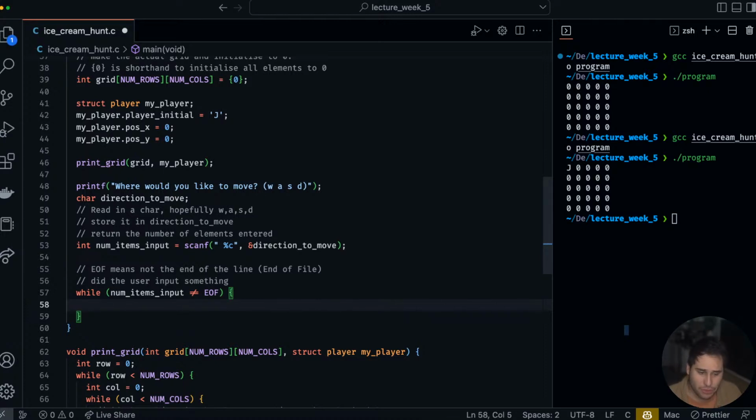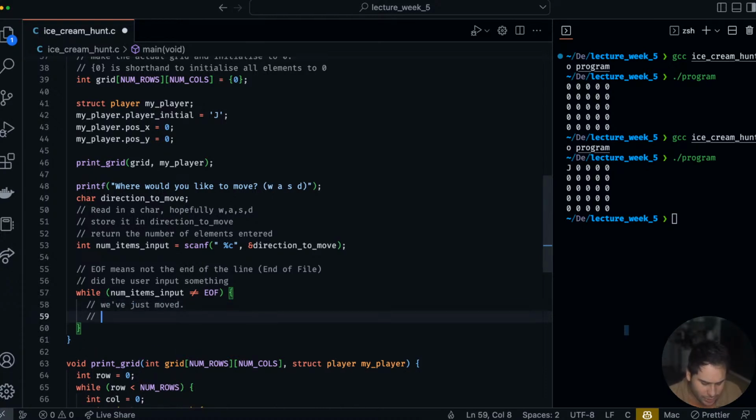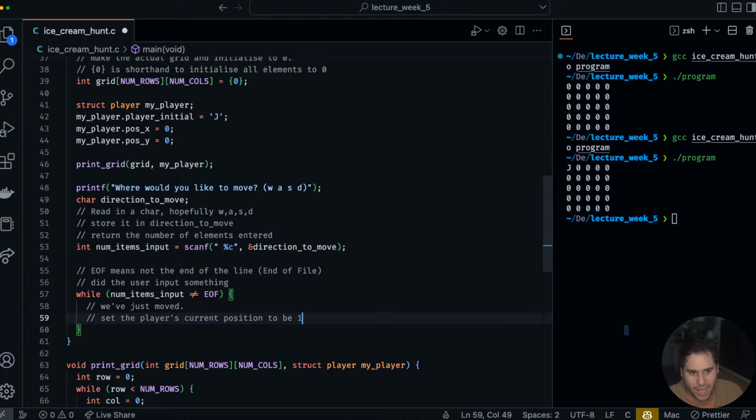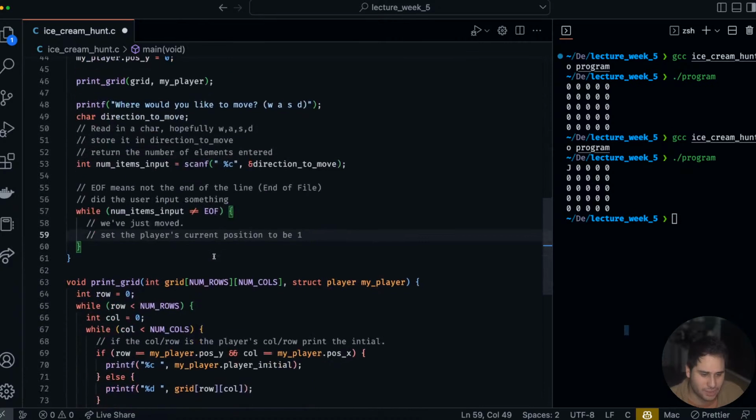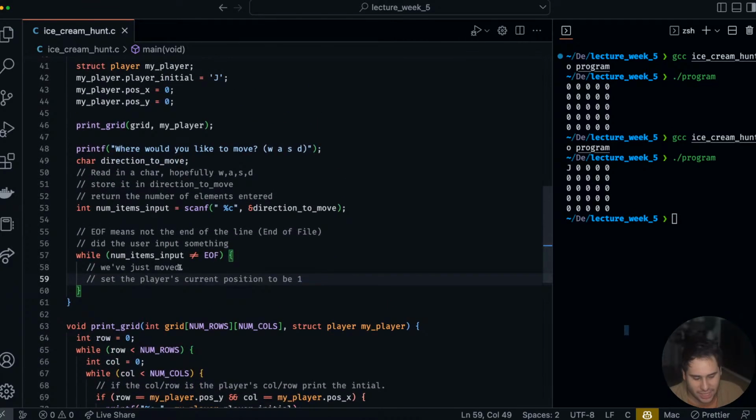Okay, so we have a few things that we need to do here. So we've just moved. So the first thing we need to do is set the player's current position to be whatever we said would be for explored. Or X, we said. Oh no, well, we can't do X because it's an int array. But this could have been a character array, for example.